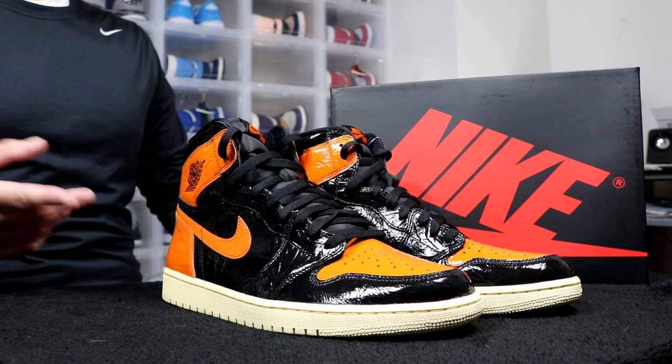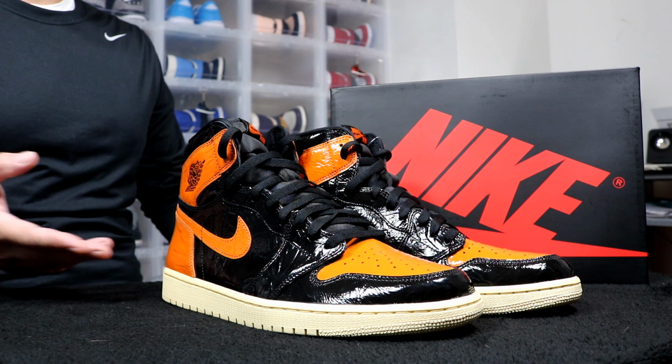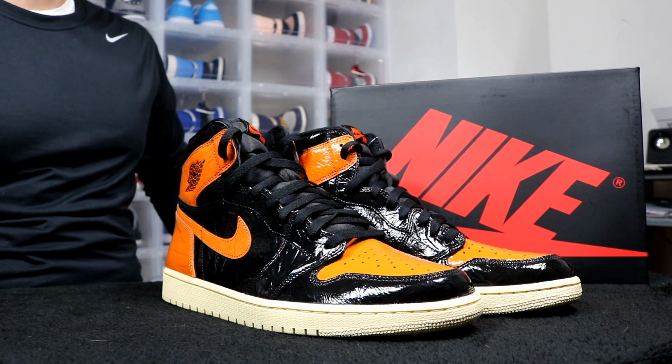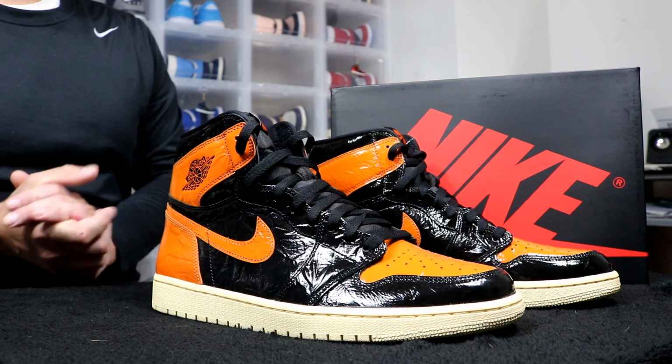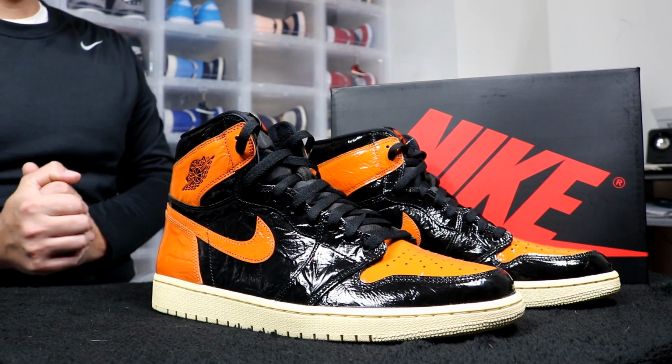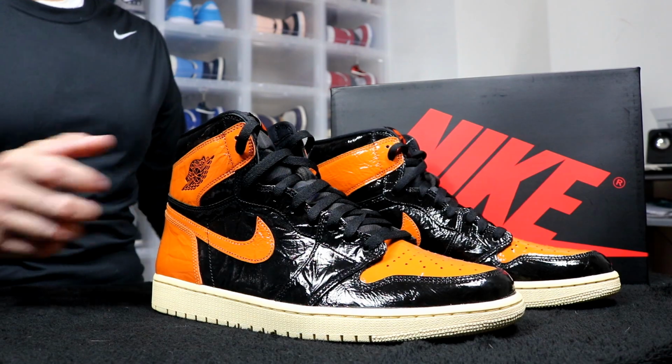This pair didn't have any glue stains at all on them. The stitching is on point. So they definitely will be staying in my collection, and plus they're a shattered backboard, so of course they're going to have some hype behind them. And on that note, let's take a closer look at them.